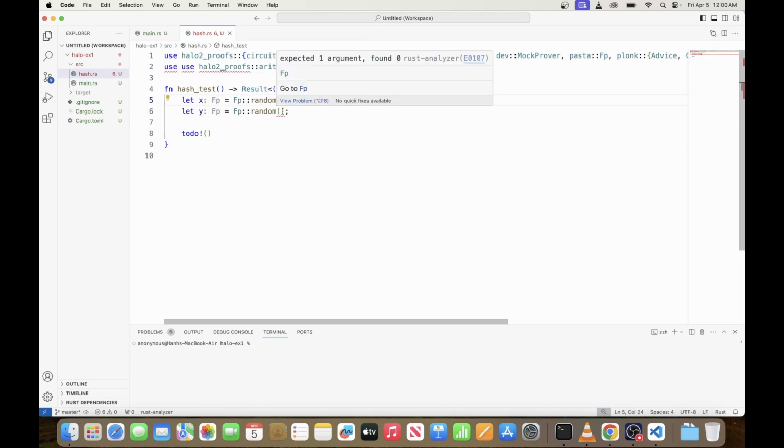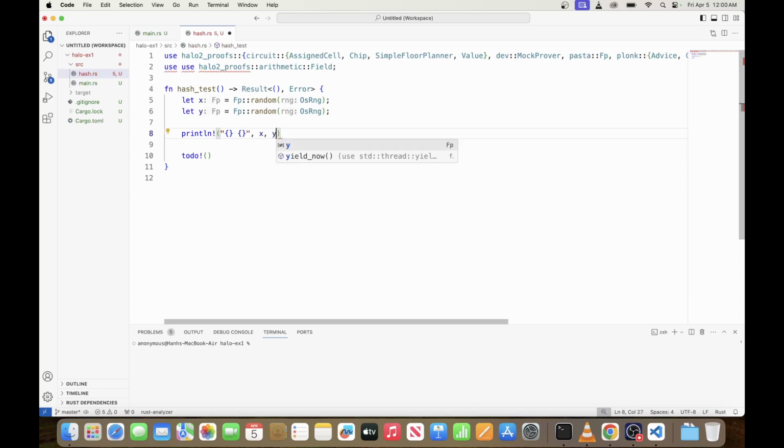Oh, we need a random number generator, of course. This is the OS one, the operating system. Okay. So once we have that, this is going to print x and y just for debugging purposes. Every time we run, this is going to give us a different one.